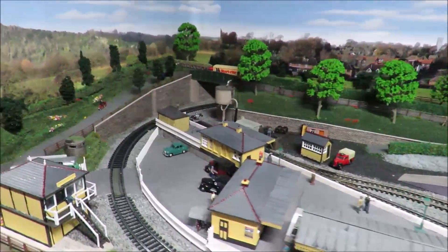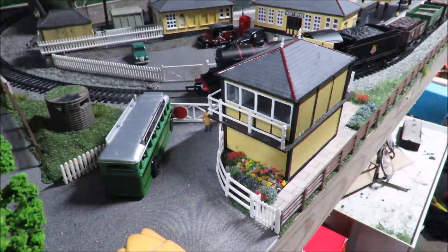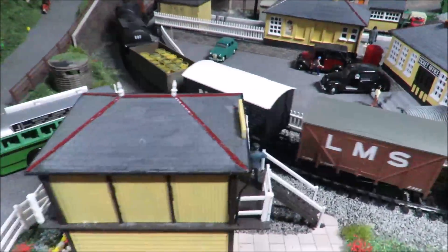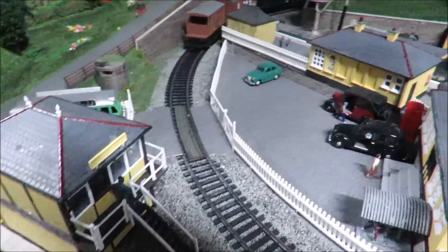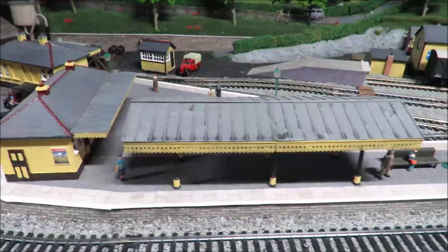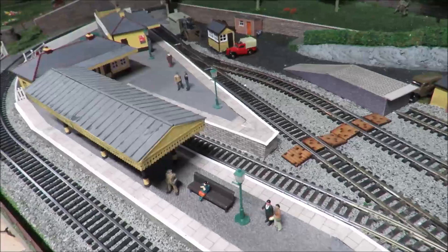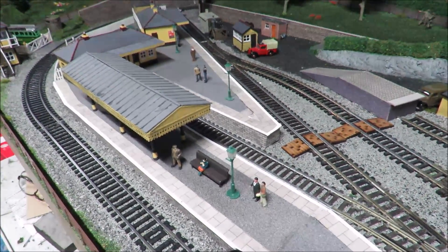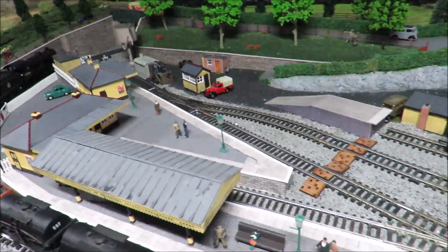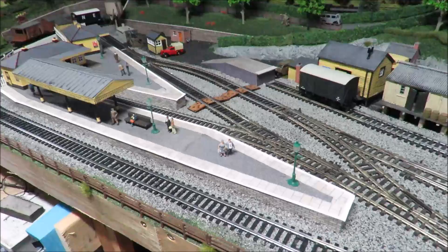So why is this an ideal layout for me? It's got many features I like. I've got a nice signal box — that's the Daypole kit painted up, easily the nicest signal box I've had, very underrated. I've got a level crossing because I think every railway layout should have one. I've got a nice station area with Daypole buildings painted in a slightly different way, with a platform canopy Ratio kit, and a passing platform that'll take a couple of coaches. There's also a bay platform that'll take a small coach and a loco or a railbus, plus another platform I can run round.